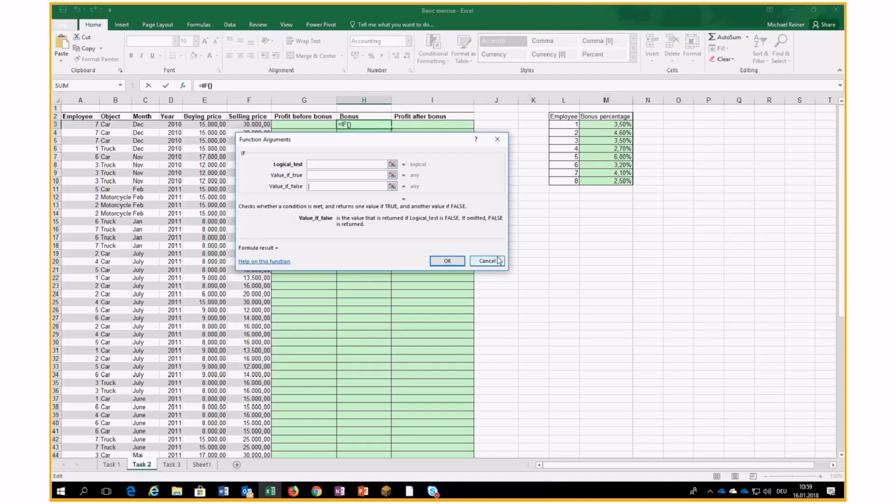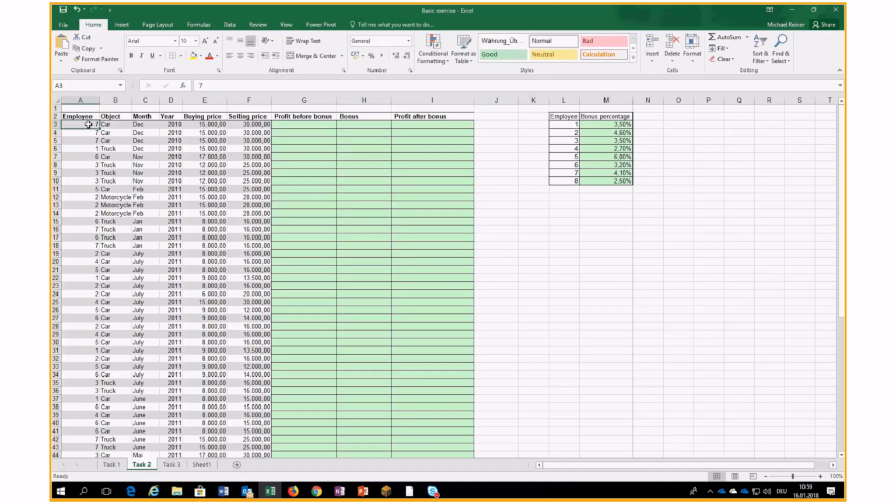And whenever you need to do a combined if-then-else function, think about the Vlookup function, because the Vlookup function does exactly that. It looks up a value in a matrix. In the matrix, it always looks up the value in the first column. So if this matrix is built up differently, you have to re-prepare the column, and it looks up the value in the first column and then hands over information from the second, third, fourth, fifth column, depending on how large the matrix is. I want to show it to you here.